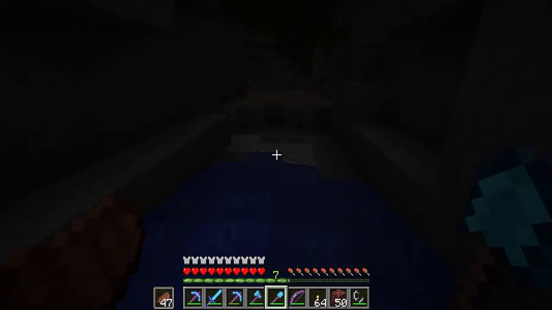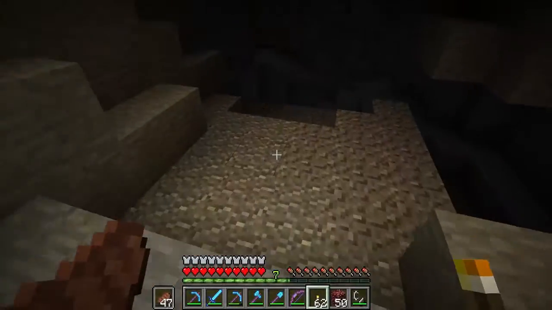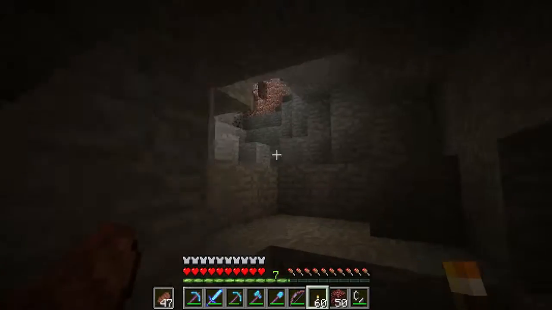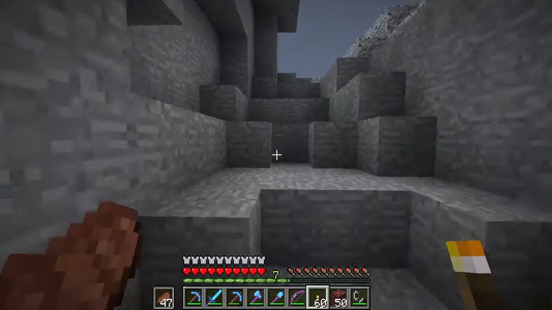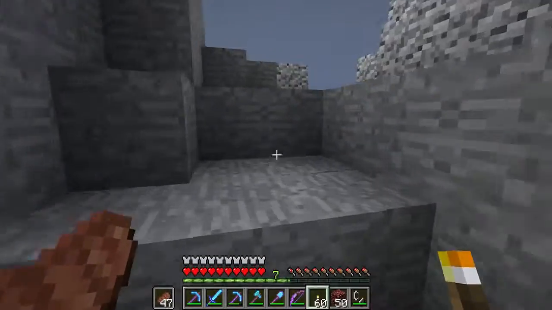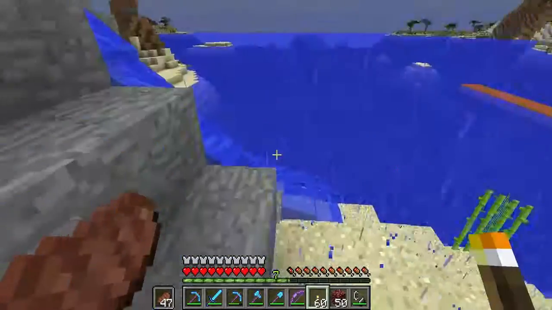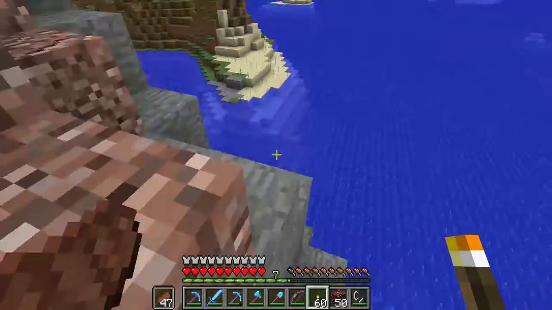Huh, it's a very interesting area over here. Lots of very interesting terrain generation, that's for sure. Let's make our way back out. By the looks of it, it's a way straight through the mountain over here. Yep. Came in one side, went out the other. And up we go.